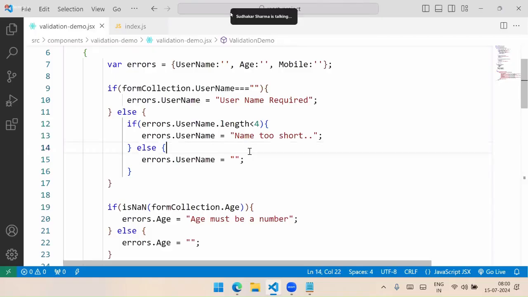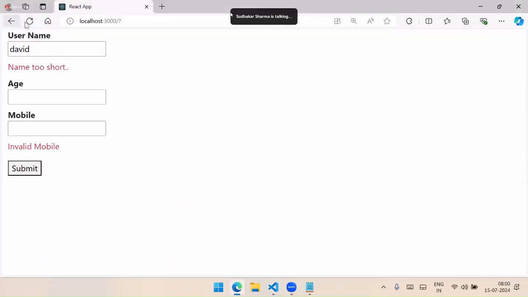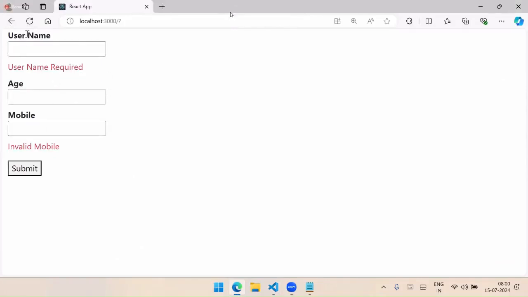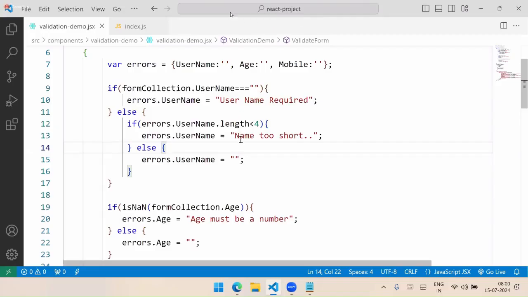If less than that, it should be hidden. Why is it not hiding? Okay. It should hide after username dot length.